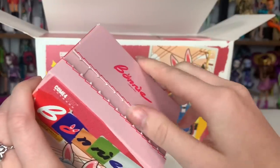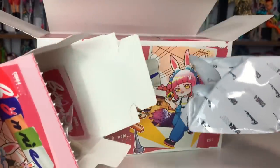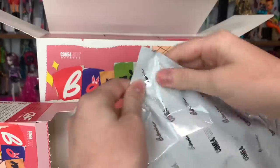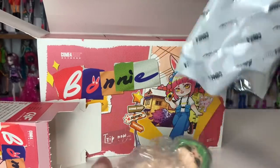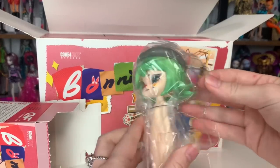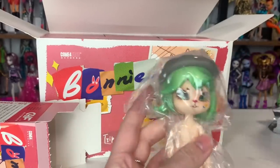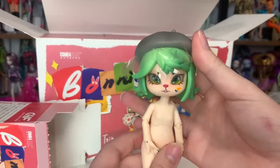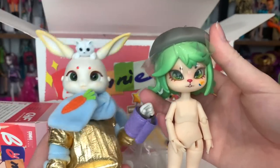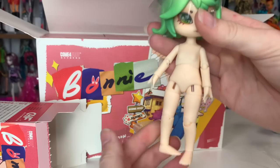Let's open this up — they are sealed. I think we got the Street Painter, I saw the little paintbrush. It says 'Bonnie Come For Free.' They're packaged in little bags — I'm used to them being packaged in a blister in the box, but you probably fit more this way. Here is our first Bonnie doll! I love that these ones have inset eyes — my first foray with inset eyes on art BJDs were the other Comfort Arts products I have.